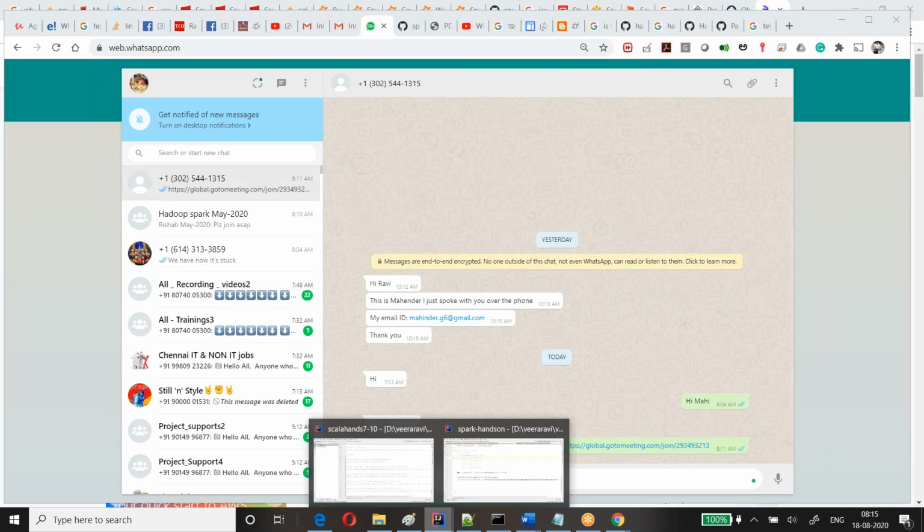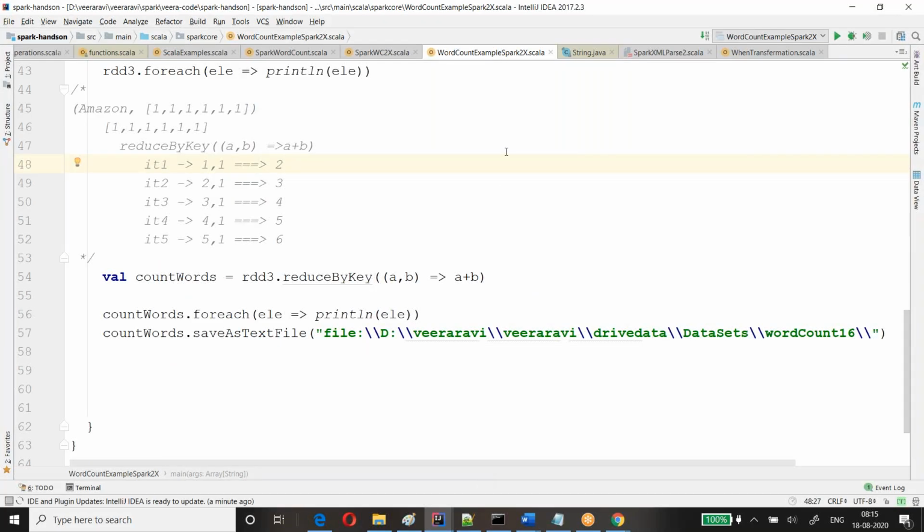Okay, let's do a couple of examples today. I see that only E4 joined. I'm expecting a couple of people to join back, but no problem. Let's do some basic programs. First, try to understand what is RDD. I think by this time you guys know very well what RDD is. We have seen examples and discussed it, right? Let me share my screen. Is my screen visible? Yeah, it is, Ravi.